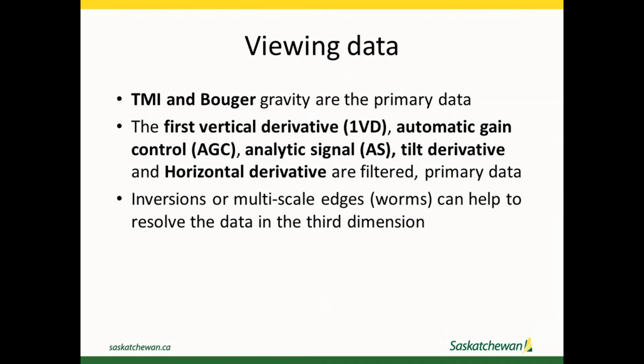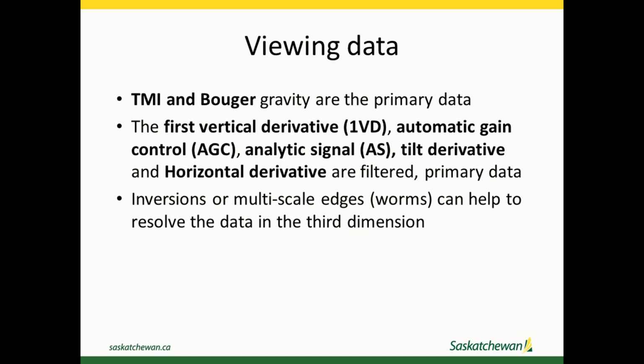So I'm going to talk about the data I typically use to do regional mapping, and that's typically things like TMI and Bouguer gravity, and that's really the primary data that you're going to use. So maybe you've got a rock type that's got a certain range of magnetic susceptibilities, let's say, and then the concept would be that you would try to trace those values elsewhere, and potentially those rocks are the same.